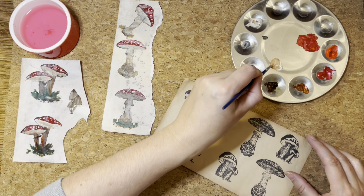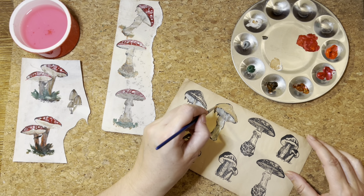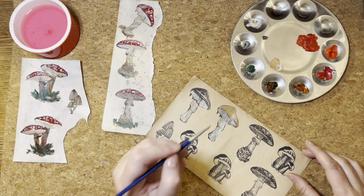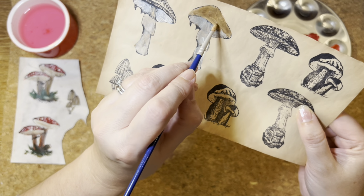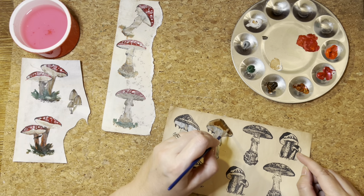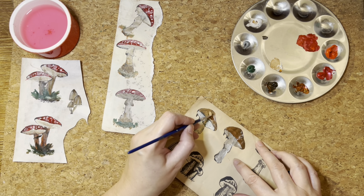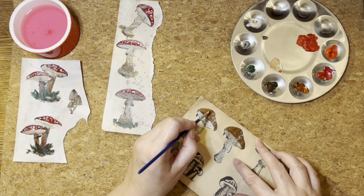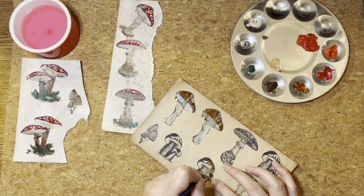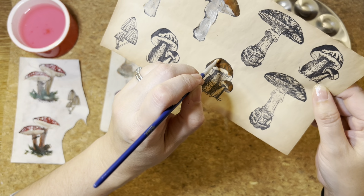So just mix that up a bit over there, and then that's maybe not so exciting, but it's a little bit more natural and realistic. Okay. Maybe more of a chestnut, mushroom chestnut colour. I like this darker over here, so I'm just going over that with this chestnutty brown colour. That's quite nice. And then I think these ones want to be brown over here as well. And you just go around adding the colour where you think it needs to be.